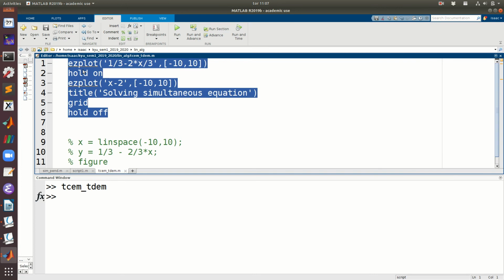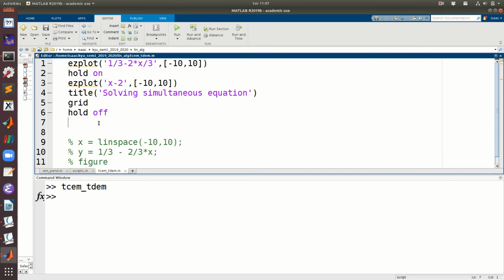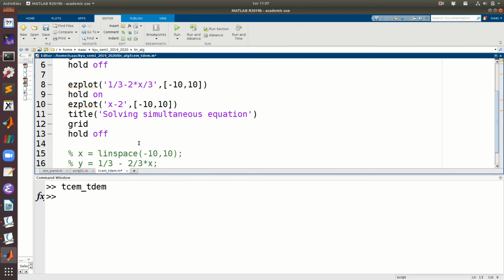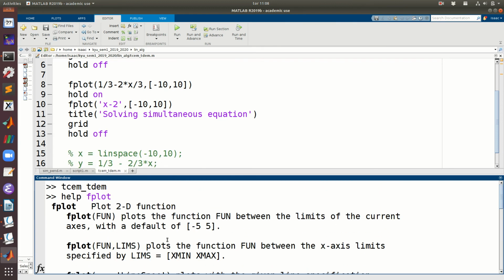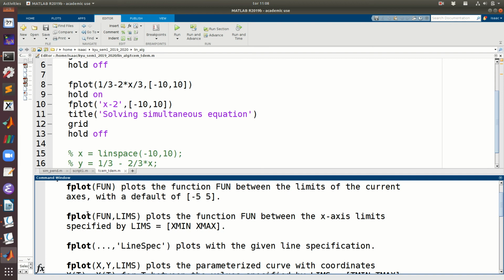So you can play around with this by copying and pasting, and then searching for these meanings either in the MATLAB help or on the internet. Okay, so let us try fplot, where we just put the function, then the comma, and then the limit. Remember this? Help fplot. It is useful for us to follow how the syntax is written. They say fplot, the function, then the limits, written in that format.